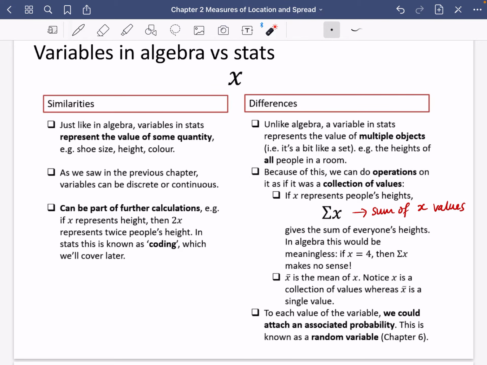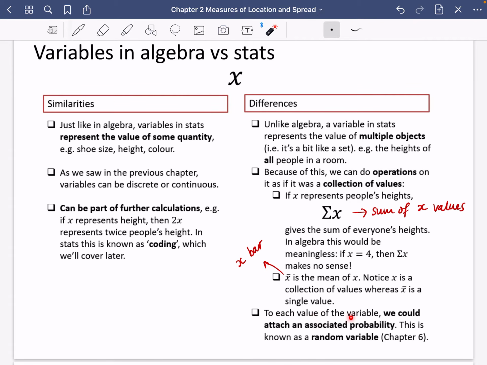We then also have this thing here. You can have the letter X with a line drawn above it, which we call X bar. I'll just write down what that means. We call this X bar when we say it out loud because of that bar on the top of it. And X bar is the mean of X. Notice that X is a collection of values, whereas X bar is actually now a single value. That's a subtle difference: although X can refer to many things, we can then suddenly change it so it represents just one value.